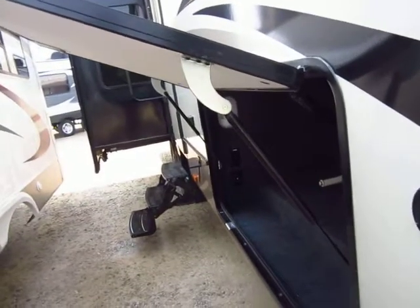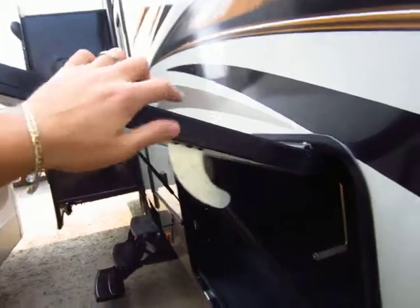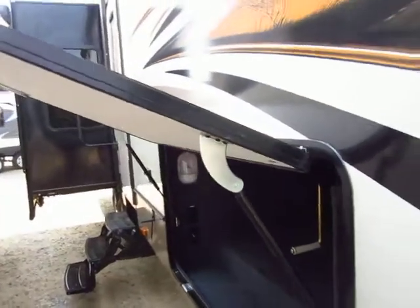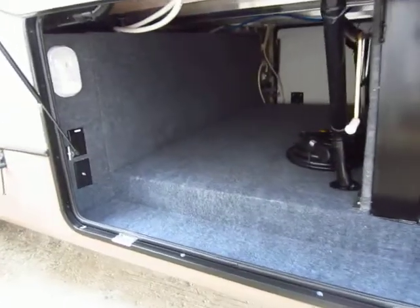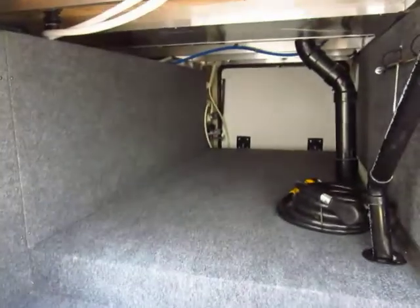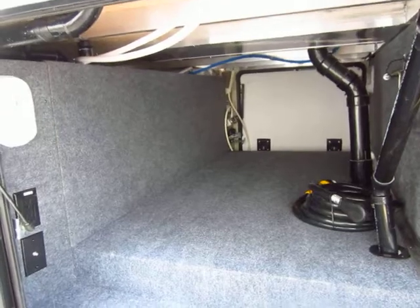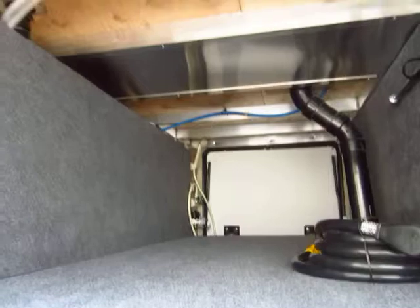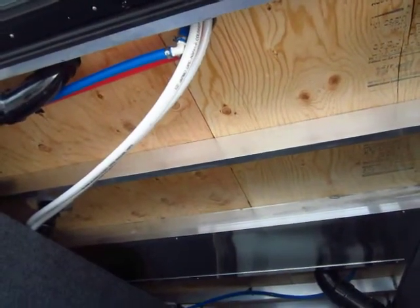But this is something else I like to point out. In this class and price point, the nice struts that hold these baggage doors open, the thicker insulated baggage doors, the sealed hinges so that the water can't damage your hinge on your baggage doors, those things are not standard, they're not common. Now, even though this is not a drop frame, meaning the frame doesn't drop down here and then go under, you still have a very big pass-through storage space. A lot of those drop frames, frankly, it's a bit of a waste of space and you're paying for extra construction time.